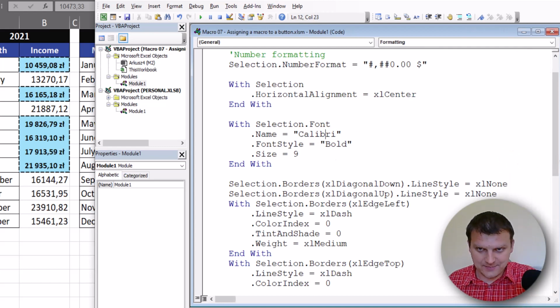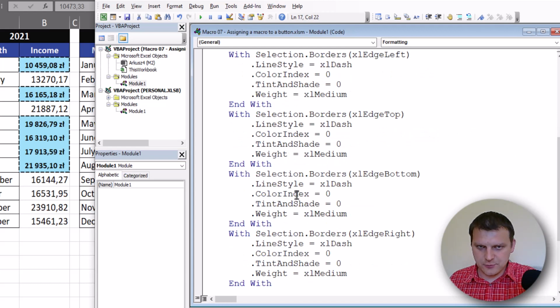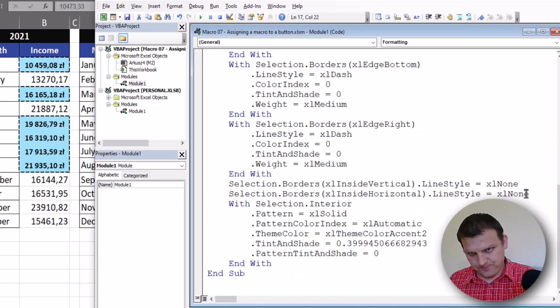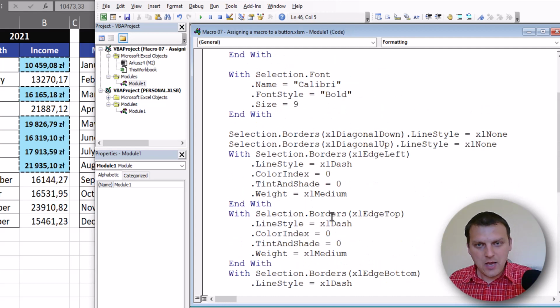Then next are borders, and it's really long code, many lines. We don't really need all of them, but we don't know this for now. But let's read and understand what Excel did.